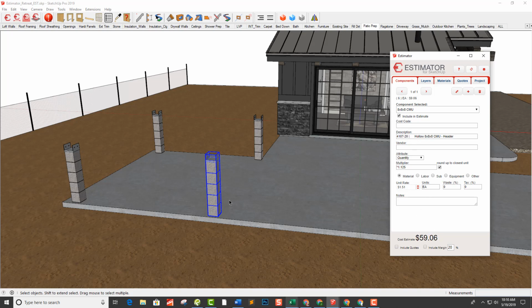Okay, so we've also got sand and mortar that goes along with these. So let's do the next item. We're going to click plus, and I'm going to come in here and say mortar. And there's my mortar in here. What that's doing is it's assuming 45 block per bag of mortar, and of course it's rounding up. So we have 1 bag of mortar to do that. But once you total these up, for instance, if I selected multiple ones, we still probably only going to have 1 bag, 1 or 2 bags.